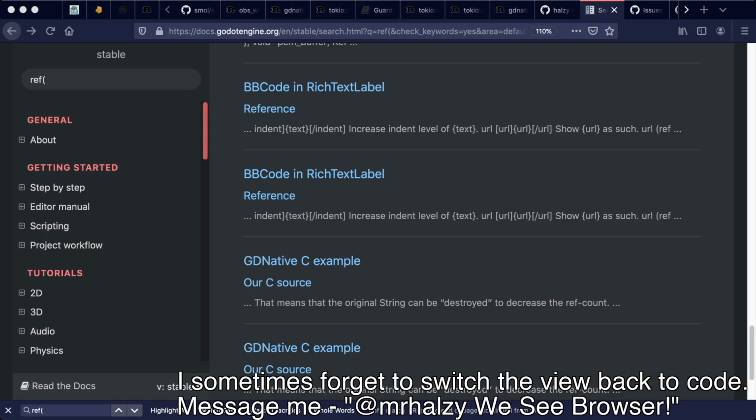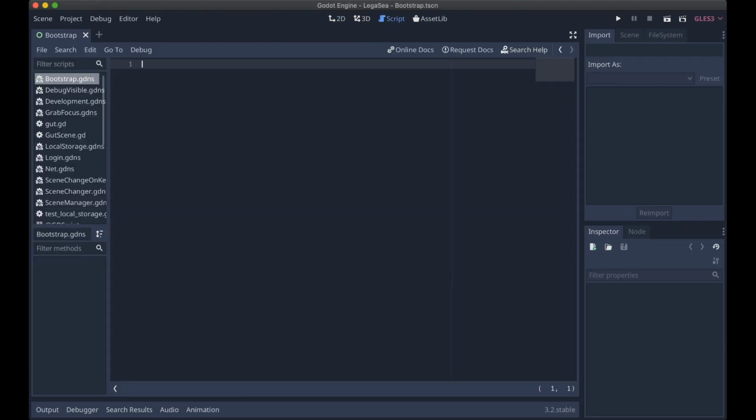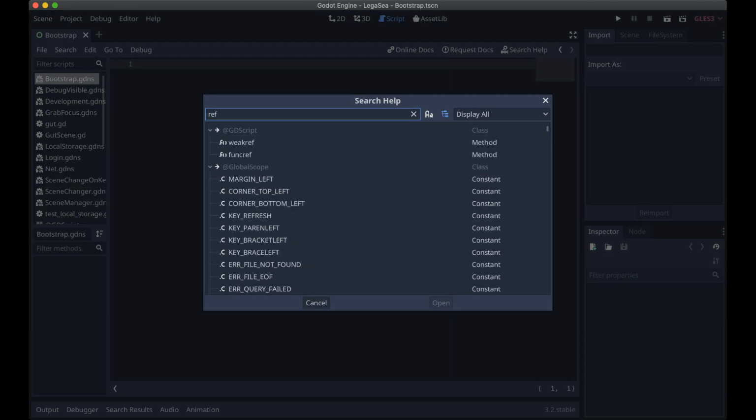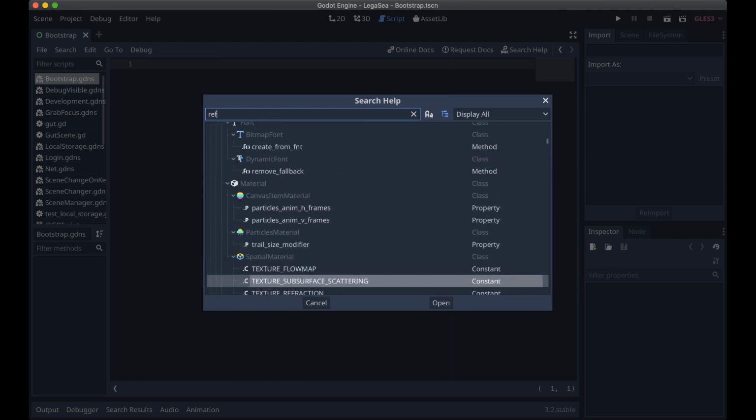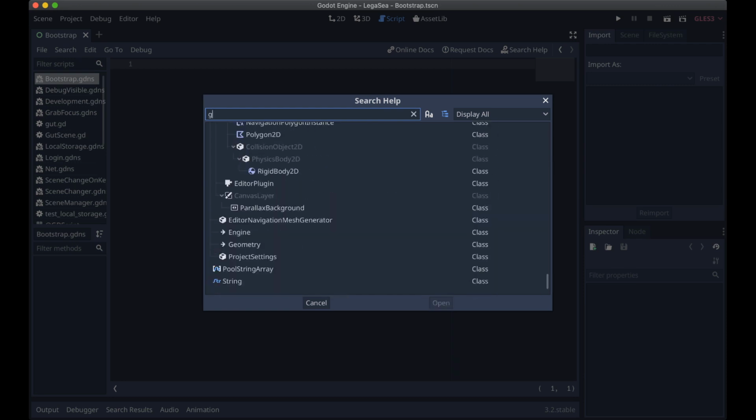Let's check actual Godot. Script, docs, ref. Or what was it? It's get ref.